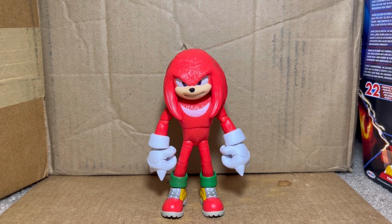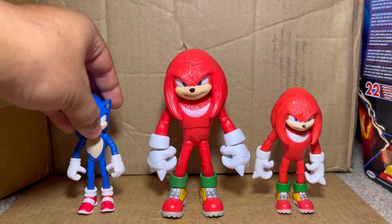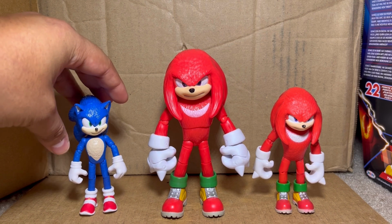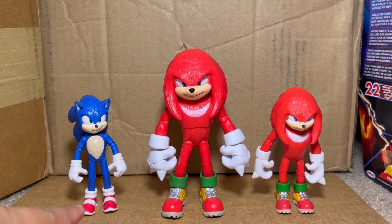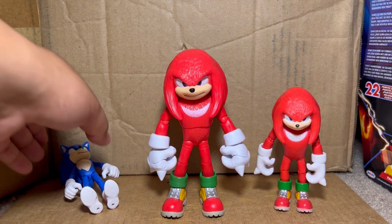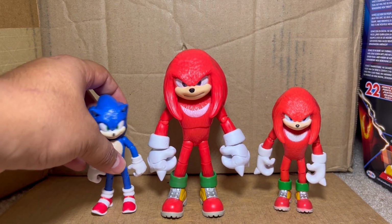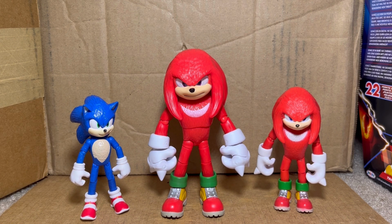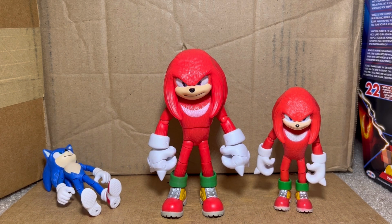Let's go over scaling. First things first, here he is next to the 4-inch line of Sonic 2. Here he is next to Sonic and Knuckles. As you can see, there is a very big difference between the two. Now, whether you want Knuckles to have a miniature clone or claim him to have a son, you can use this. Unless you want to use the 2.5-inch figures, you can use that as Knuckles' child. I don't know what I'm talking about.